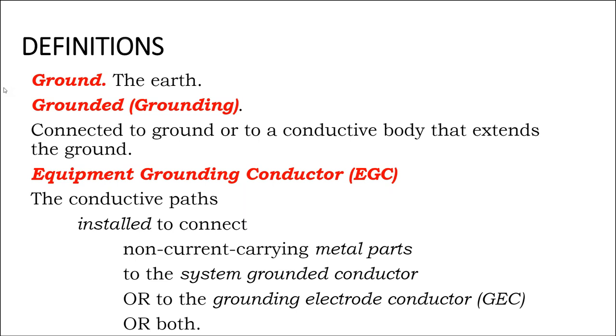So voltage has to move from high voltage to low voltage to get anything done. And so you do need to ground your electric service panel to give it a zero voltage reference so that your 120 volt circuit can flow electricity from a higher voltage potential all the way to ground. And so we have to extend that low zero voltage all the way out, or at least give it some sort of return, so that we can deliver not only the high voltage power to the appliance, but also give it a low voltage return.